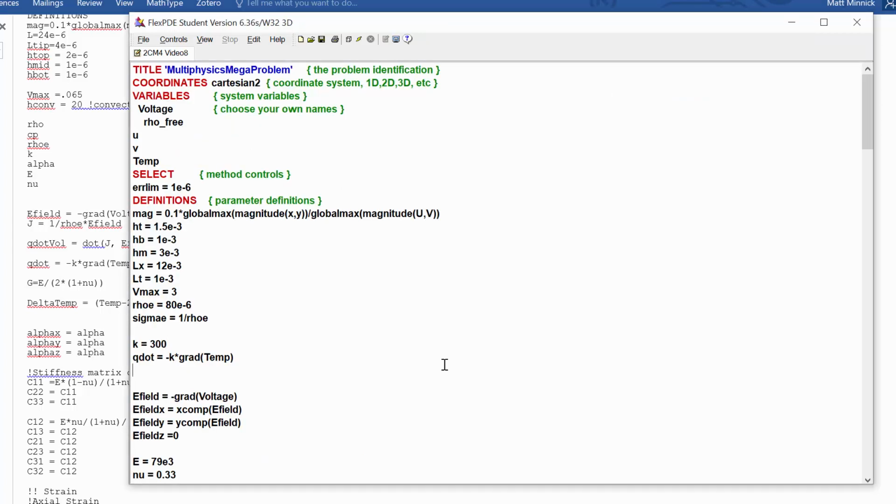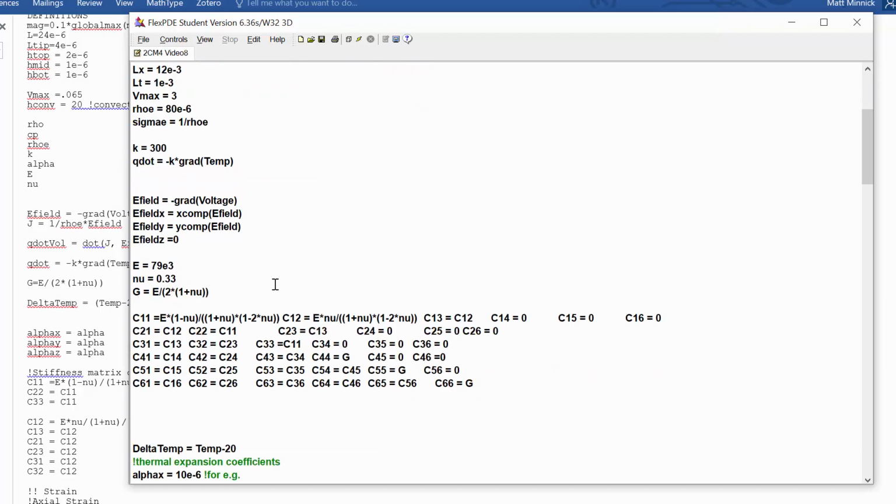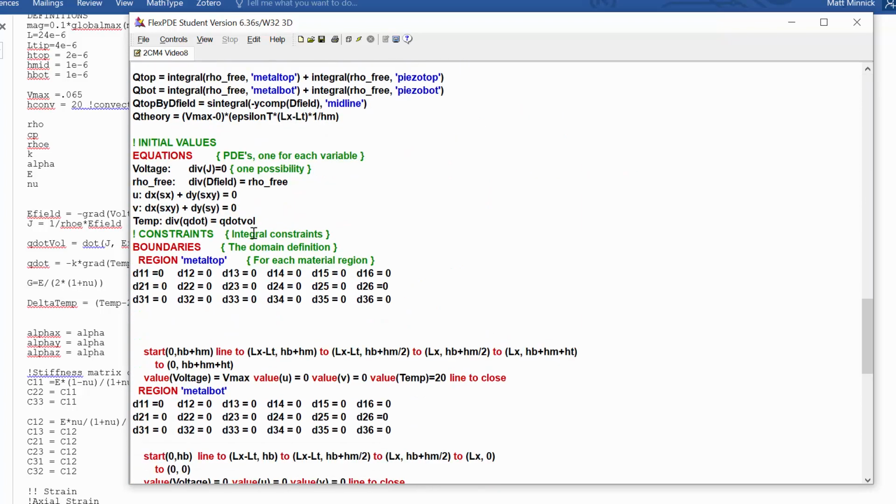So there's a lot going on here. What we did today was a multiphysics mega problem, building in most of the things from the rest of the year. We solved for the voltage from the conductivity of this metal and the boundary conditions. We solved for the free charge density from the electric displacement field stuff. We solved for the stress and strain and the displacements that show up in the material, and we solved for the temperature difference that shows up from internal heat generation.